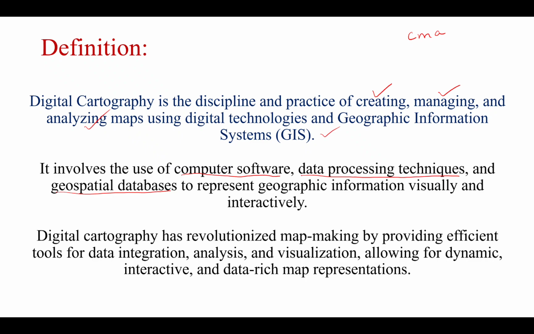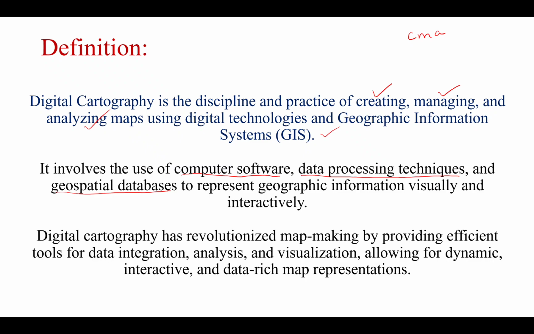So even if I tell you let us make a map of the place or the locality where you are staying, you will have various buildings. The buildings will have different names, or the societies will have different names. The roads will have different names. The roads will have different numbers. Besides this, there will be bus stops. At the bus stops, whichever buses come, there will be a list about that, right? There will be various shops. There will be some smaller shops. There will be bigger malls, right? So all of these are various entities and they are all part of data.